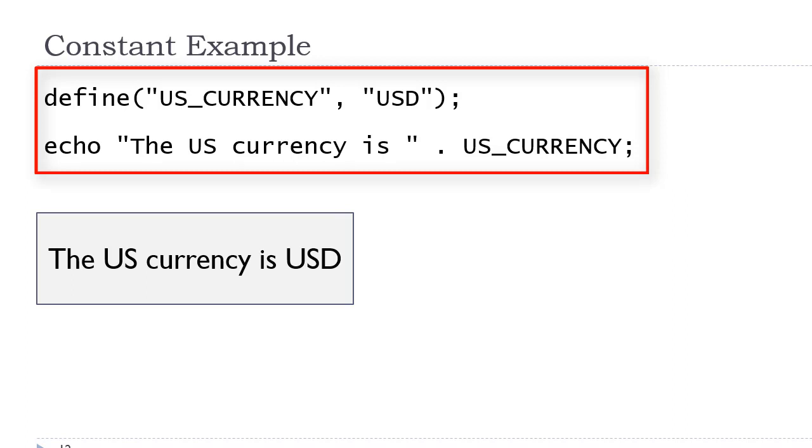Notice I am not placing the name of the constant inside the string as you might do with a variable. We learned earlier that when you use the echo or print statement and you have variables inside double quotations, PHP will automatically interpret and display the value for that variable. Remember, this is a constant, it is not a variable. If you were to place it inside quotations, you would see the name of the constant, not the value. Therefore, if you are doing expressions in which you want to use that constant, you need to concatenate.